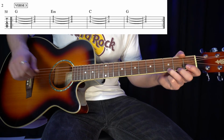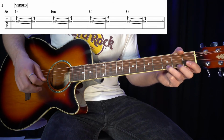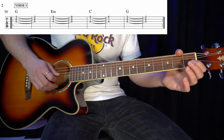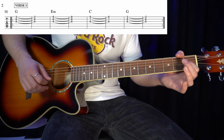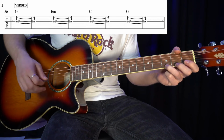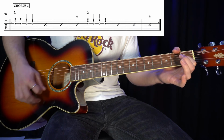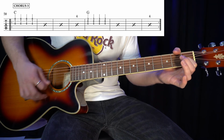Okay, and repeat. Go G. 1, 2, 3 to E minor. And now to C, and back to G. Okay, chorus. 1, 2, 3, C. And now to G.